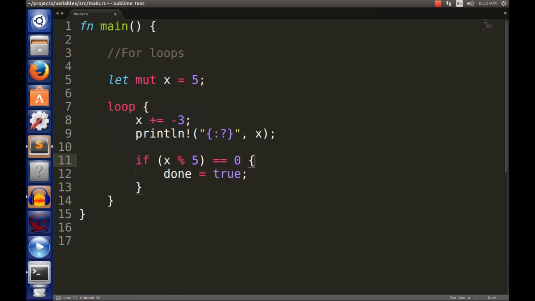Okay, so this is an infinite loop, and then we decrement x like usual, and then if x is divisible by 5, we just say break. So if this statement is true, it will exit from the infinite loop. The advantage over a while loop is that we don't have to declare a new variable. We can just set an infinite loop with a break statement, and this makes your code simpler and more readable, I guess. So let's check this out.